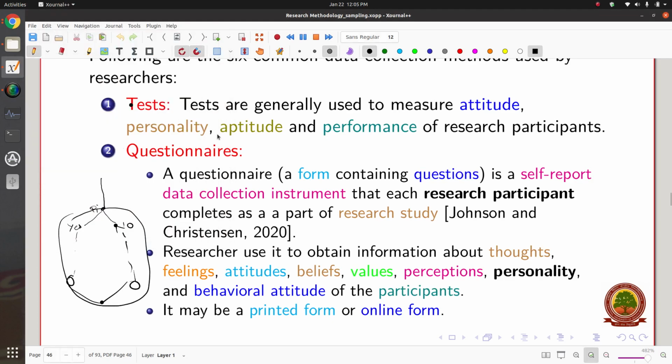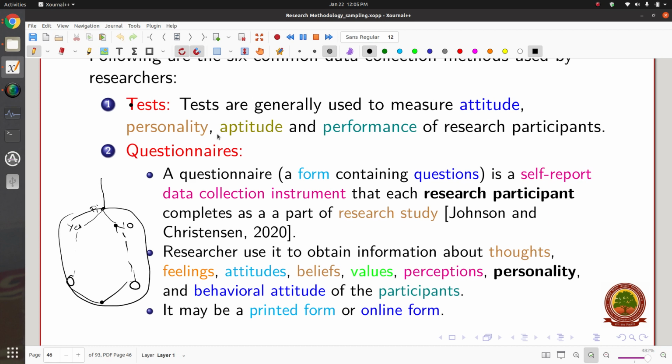In the last class we were talking about data collection methods, and we have discussed tests and questionnaires. Let me summarize what we have studied till now. There are around 6 data collection methods that are popularly used in social science research and also in educational research. In science we do not require all of the methods most of the time, but sometimes we may require those methods. So it is a good idea to know and understand these methods.